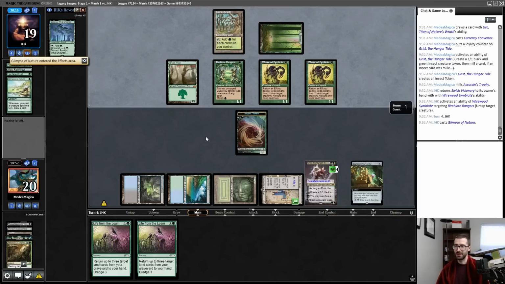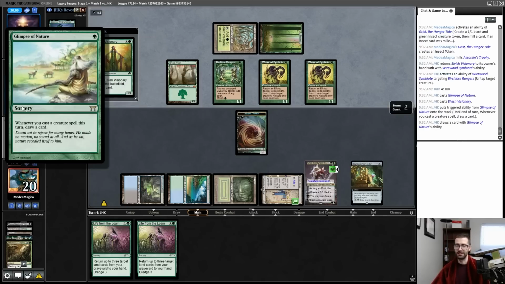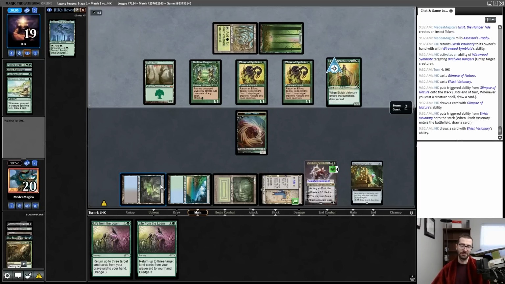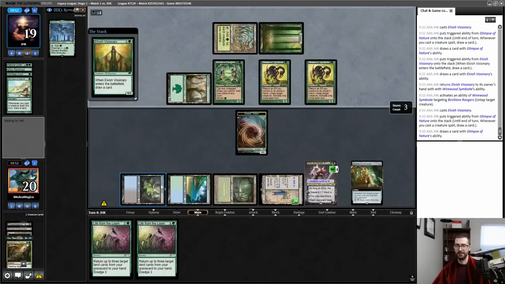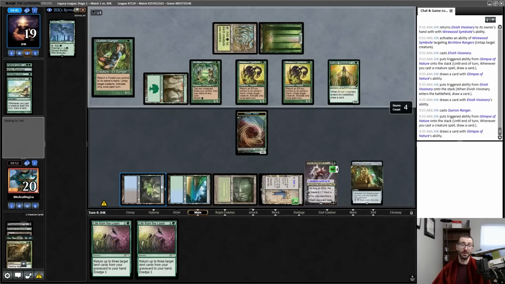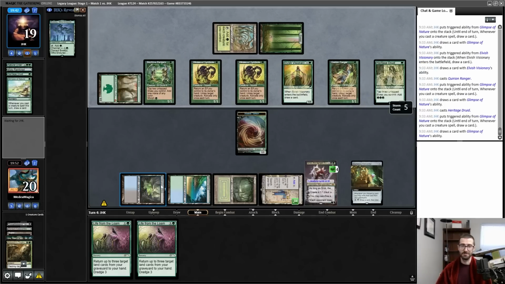Okay, that's a Glimpse of Nature. So, if you're newer to Legacy and you haven't experienced this before, it's pretty monstrous. So every time my opponent casts that Elvish Visionary, they now get 2 cards. One from the Glimpse, one from Elvish Visionary's ETB trigger. Okay, sure. And then, the whole thing is gonna happen. I think I'm gonna go ahead and let them do their thing and just cut to them killing me.